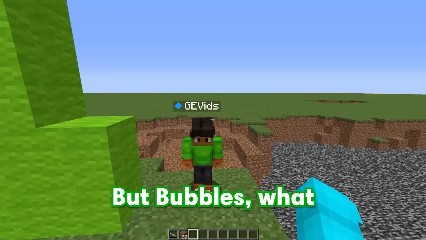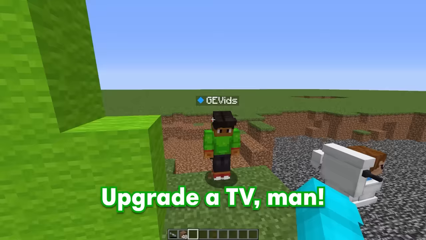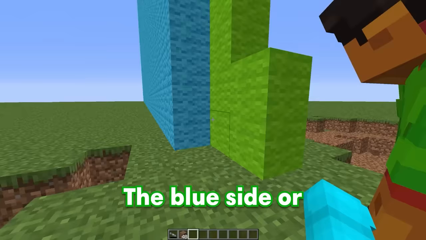But Bubbles, what in the world are we doing today? We're gonna be doing an upgraded Titan TV Man build challenge. Upgraded TV Man? That's so cool. But wait a second, what side are you gonna go on? The blue side or the green side? Blue or green? I'm gonna go on the green side.